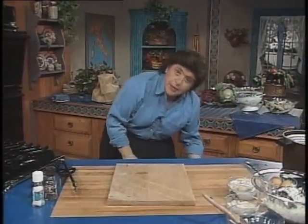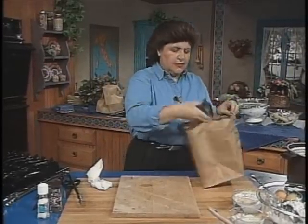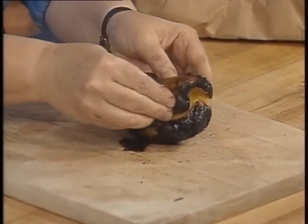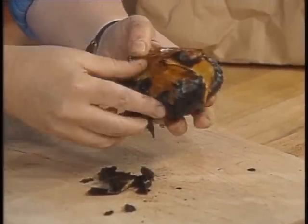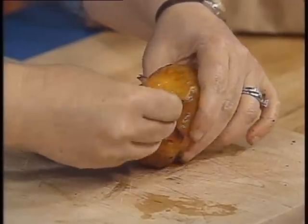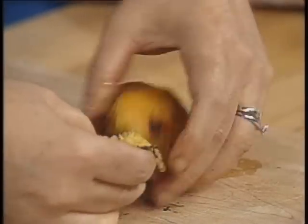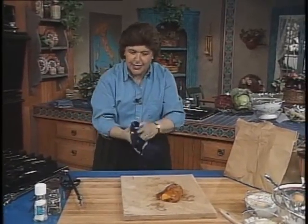Now, the peppers. Once they're cooled down, you see, they look something like this. And then you have to clean them. And so to clean them, you simply start to peel away the skin. And this can be a very messy procedure. There's our clean pepper, and then you want to take that stem out. So just yank it out, and you want to keep the pepper as whole as possible. And there's the stem, and get rid of that, and I want to wipe my hands off a little bit.